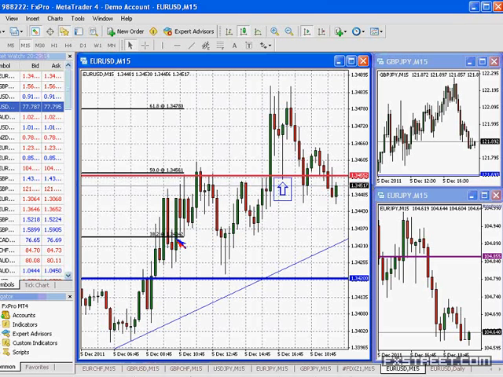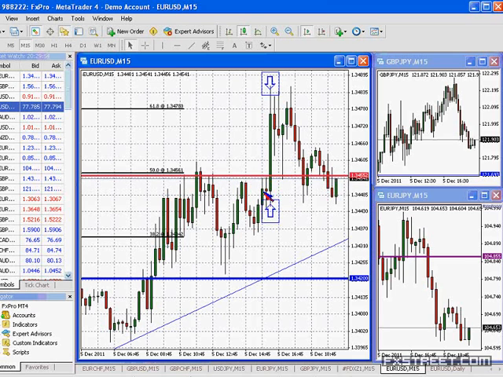So I figured any fluff, locking arms and singing Kumbaya or whatever, anything that Merkel and Sarkozy had to say or do today was likely not to be perceived as a big euro negative. They were going to try to show some unity and at least give the market something to chew on. Although, as it turns out, they were rather vague, and you can see on this chart. Let me move the arrow to highlight this.